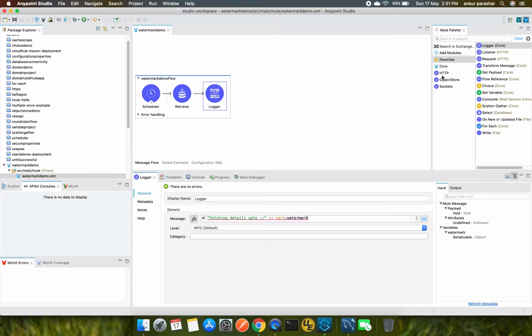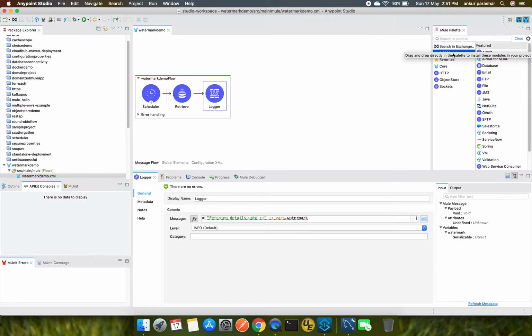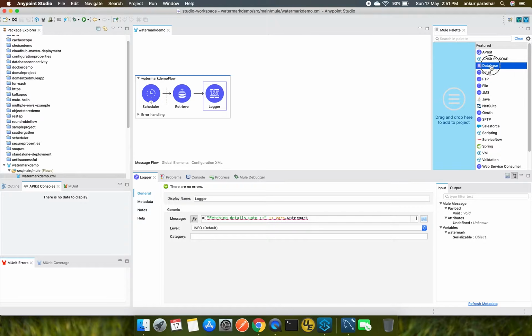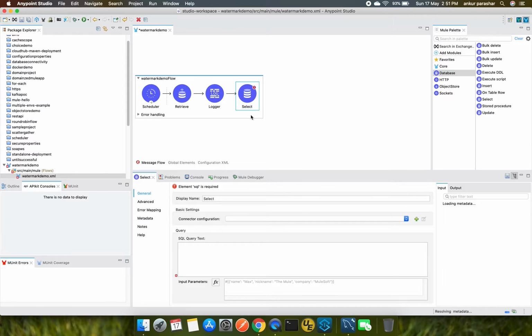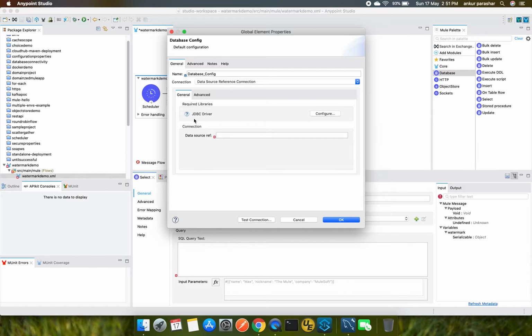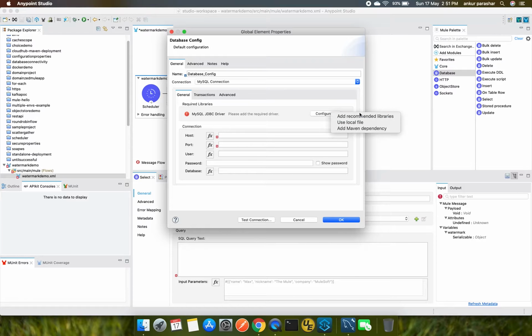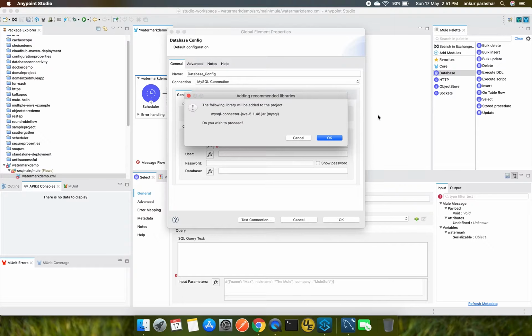After that, our next step would be to configure our database. I will drag and drop database over here, and we'll pick up the select. We'll drag and drop it over here, and let's quickly configure the connector configuration for database select. I will be using my MySQL connection. I will go with the recommended libraries.